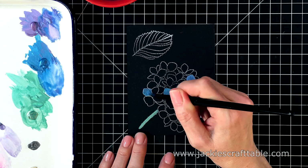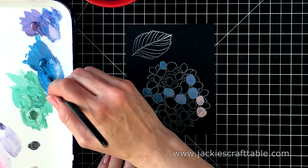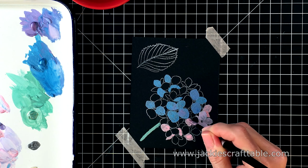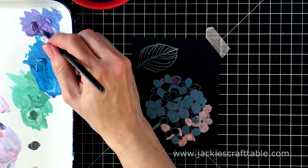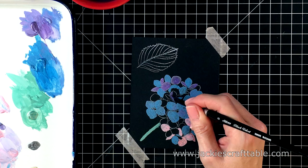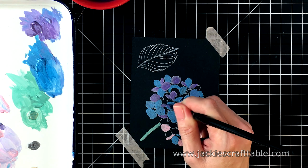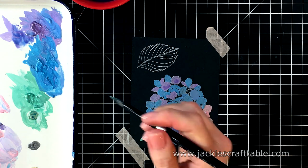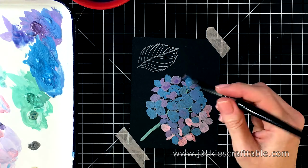And then I'm even going to add some purple to this blossom. But I just love the metallics in these paints. They do dry matte, as I mentioned before, but they do have a really fun metallic shine to them. I know that Arteza has the regular gouache paints that are not metallic, and after this, I think I'm going to have to pick those up. These paints are a lot of fun.